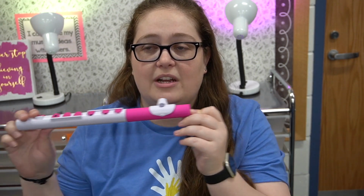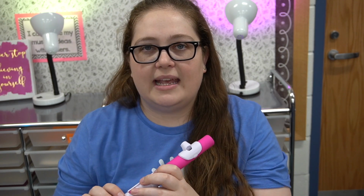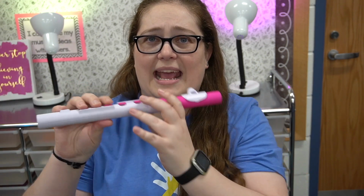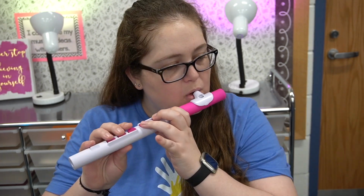But one thing that I see with beginning flute players, like I said, is it takes a while to figure this out. And sometimes the fingerings are a little tricky, and so it's hard to think so much about your mouth and how to roll the flute and where to put it and the fingerings. It's kind of a lot. So I like that this gives them something to get used to, and then they can just focus on the fingerings at the beginning.